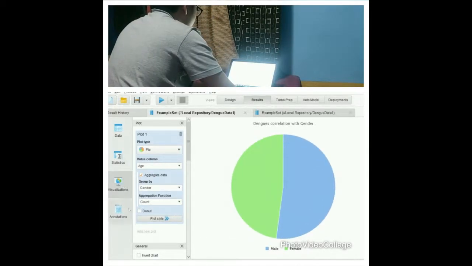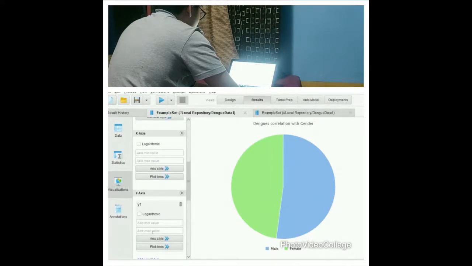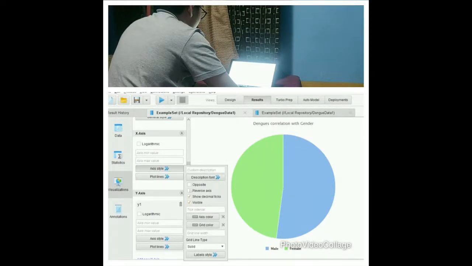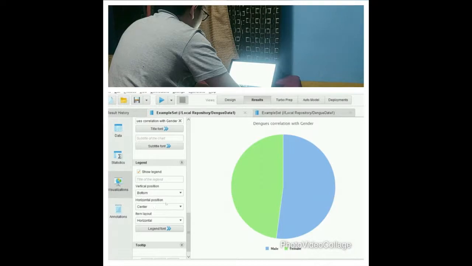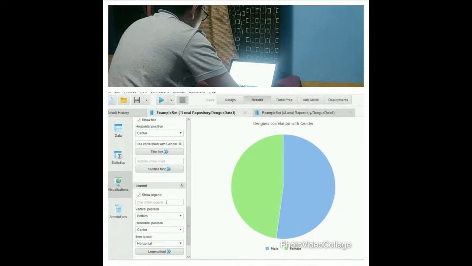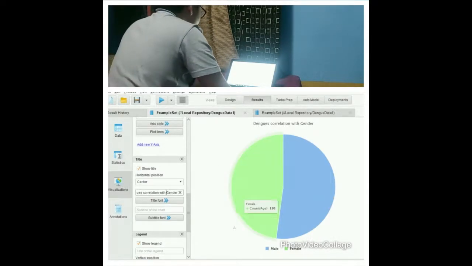So y-axis has, then make a factorial correlation with gender of dengue.